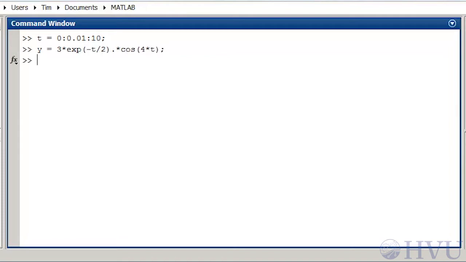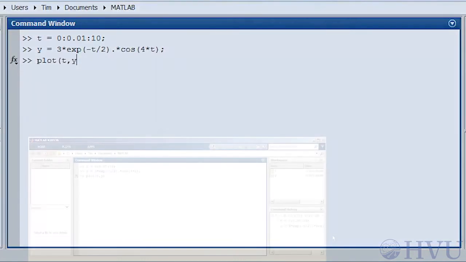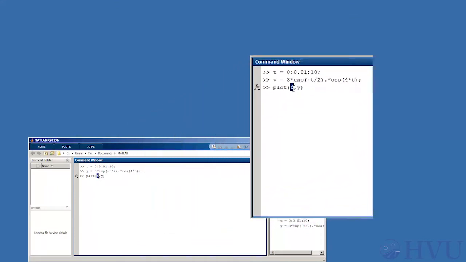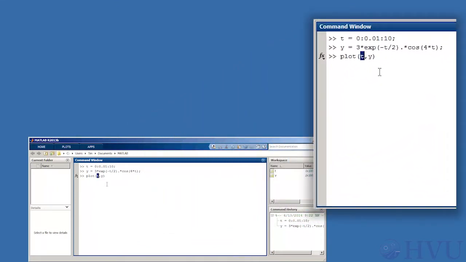To plot the values of y at the time points specified in t, I use the plot command, plot of t comma y. In this simplest form of the plot command, the first argument is a vector containing the points on the horizontal, or x-axis, and the second argument contains the points on the vertical, or y-axis.